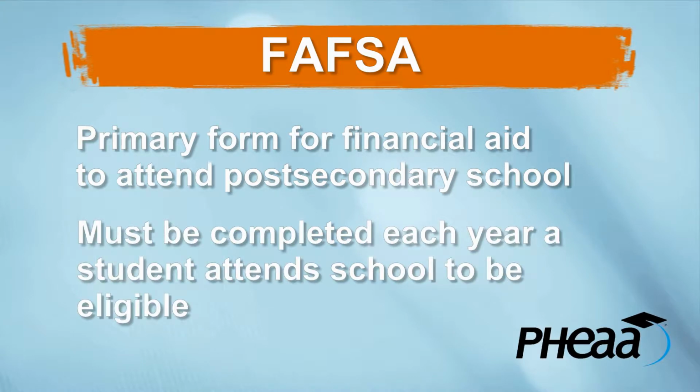You know, the FAFSA is used for a variety of reasons. It's not only used for need-based aid, that we talked about a little while ago, but it's also used for other things. Your student needs to have a FAFSA on file if they want to take a loan from the federal government. If a parent wants to take a Parent Plus loan, if a student wants to get work study, they have to have a FAFSA on file. And finally, any scholarships, whether it be internal at the college or university or even external, you need to have this FAFSA on file. The good thing is you don't have to finish it all in one sitting. You can skip, you can come back later, you can make corrections. Again, just remember, it needs to be filled out every single year.